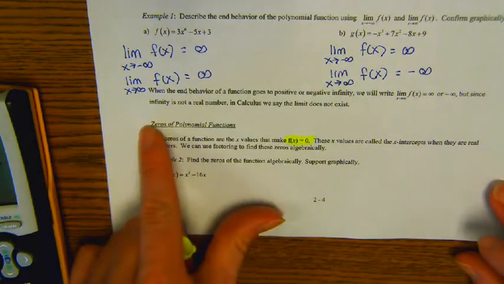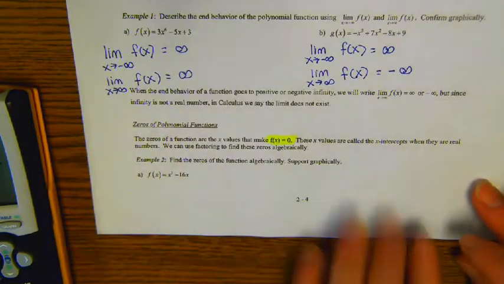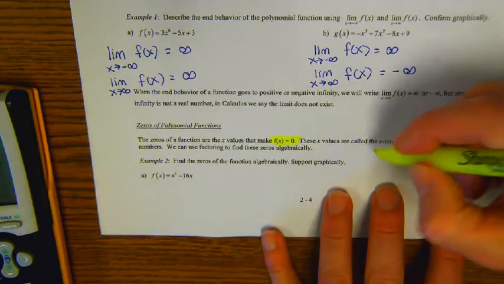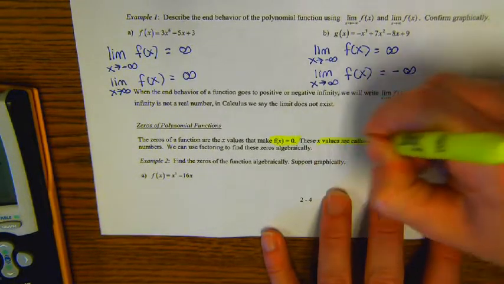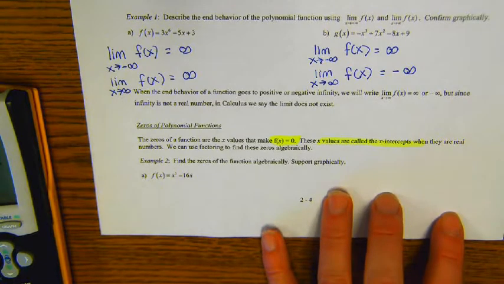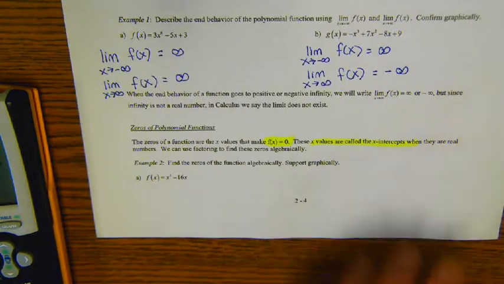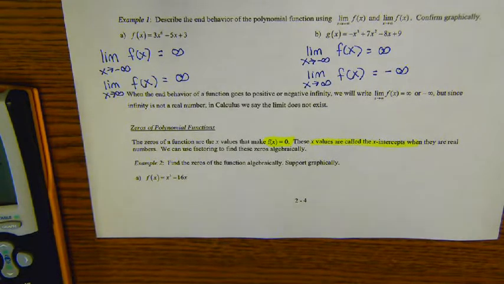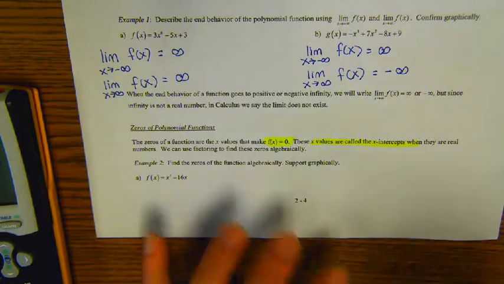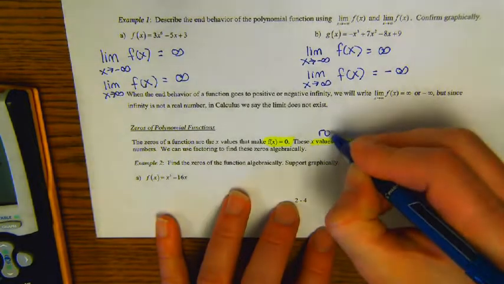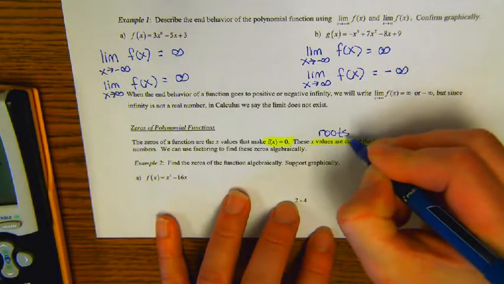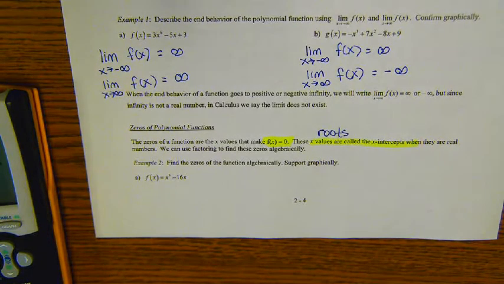On the graph, these are called x-intercepts. So what are x-intercepts then? What are you looking for? Where they hit the x-axis. Another name you might have heard already before, or you might hear again, another name for these are roots. Okay, roots, zeros, x-intercepts, those are all the same thing. They're all the same thing.